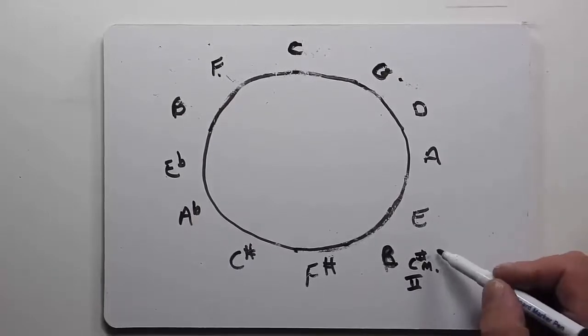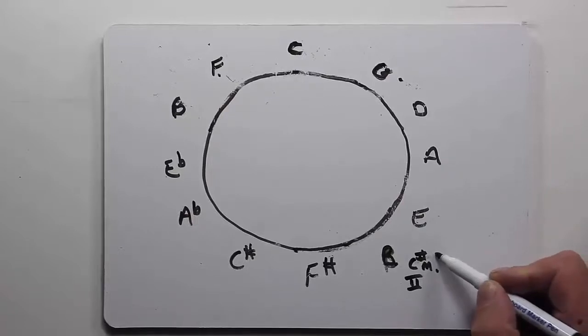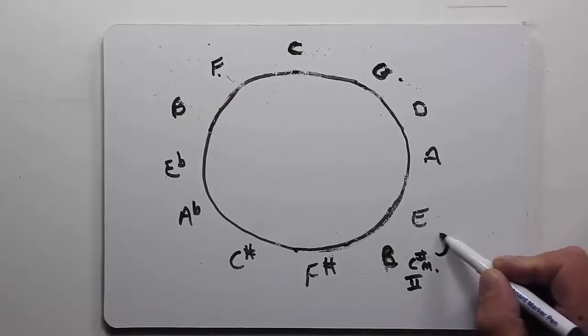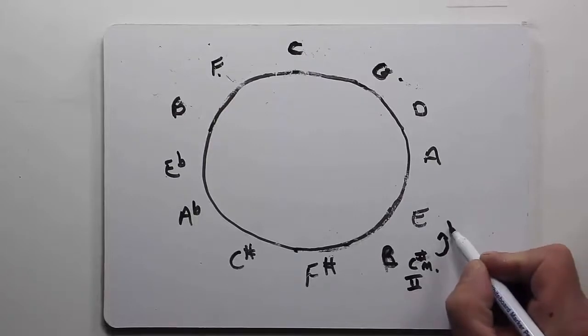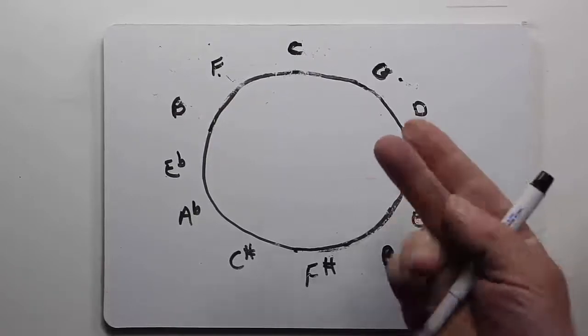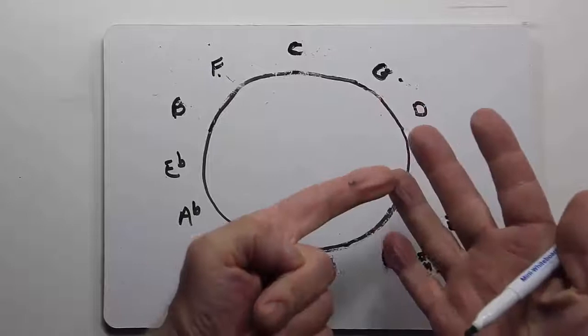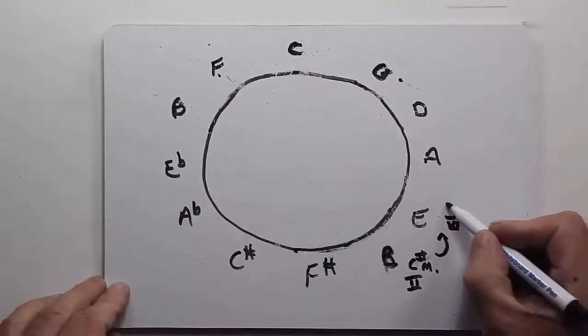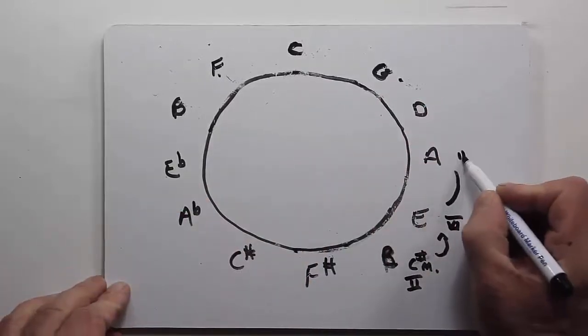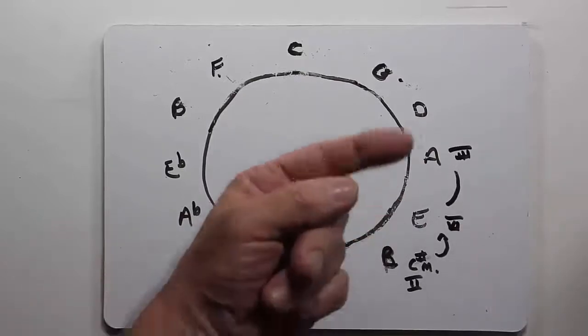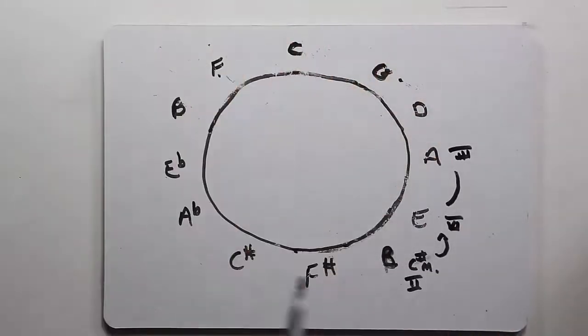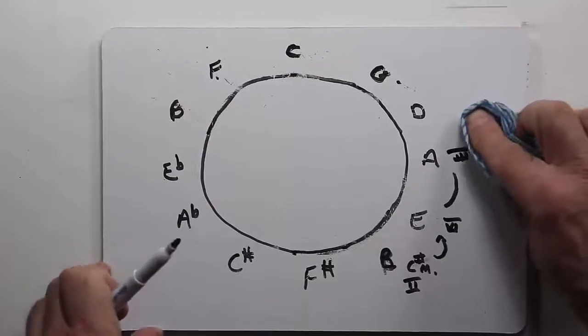Well, it's anti-clockwise, isn't it, round the circle of fifths? So that C sharp minor there is going to appear as chord 6 there. E, F, G, A, B, C sharp. Yeah, it is. But it's also going to appear as chord 3 in A, isn't it? A, B, C sharp. Yes, it does. So the 3 works, doesn't it?